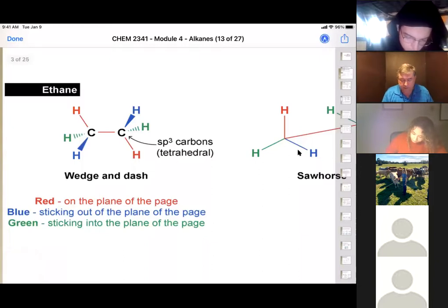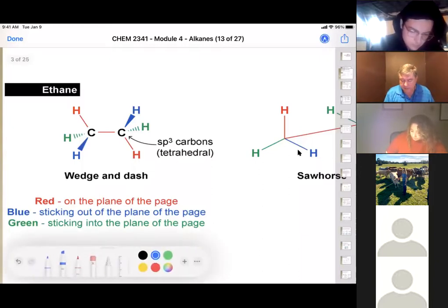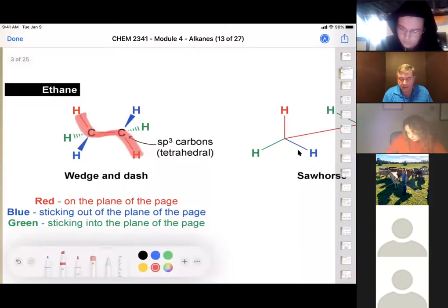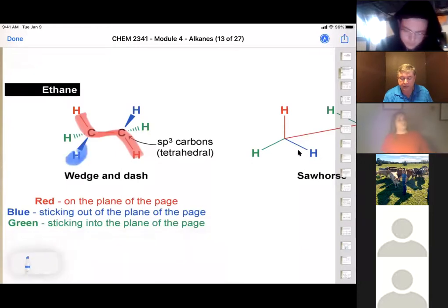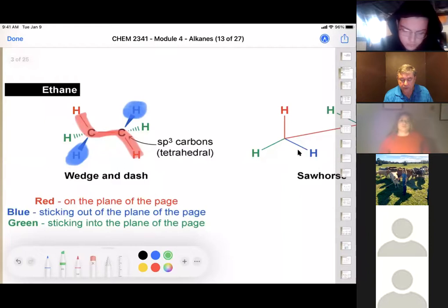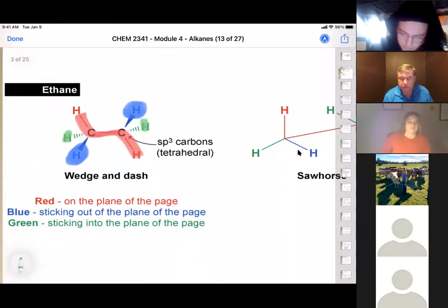So let me look at this again using this tool right here. This right here is all in the plane of the paper, and our hydrogens are sticking up out at us, and these other two hydrogens are behind. I'm going to do them a little bit smaller, okay? So let's take that structure and rotate it about 45 degrees and look at it again, okay?